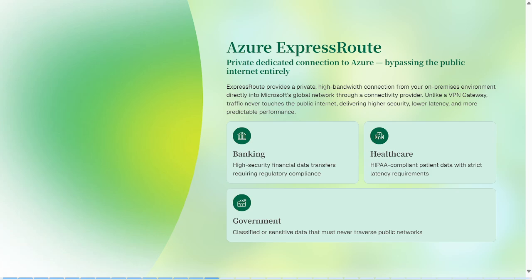This makes ExpressRoute the preferred choice for organizations that run mission critical applications or have strict compliance and performance requirements. Although ExpressRoute is more expensive than VPN Gateway, it delivers enterprise grade connectivity for workloads where downtime or network delays are unacceptable.